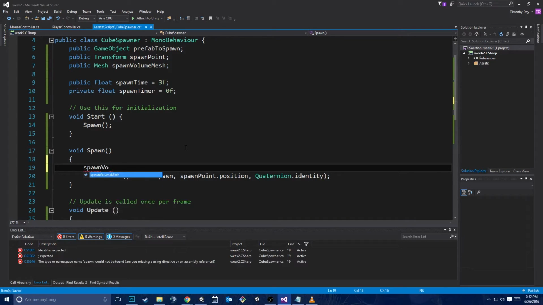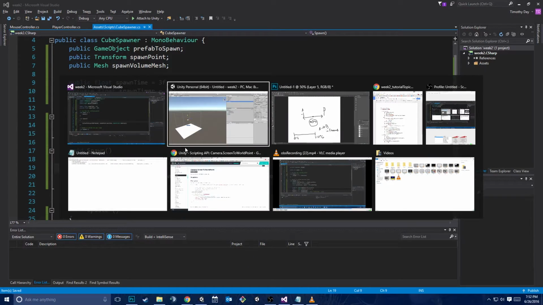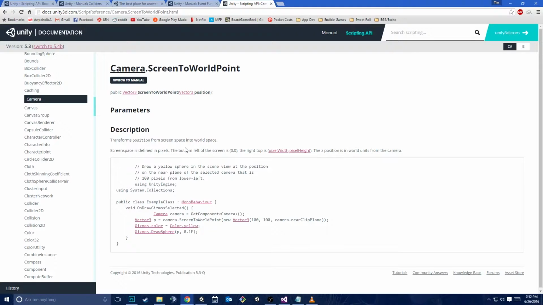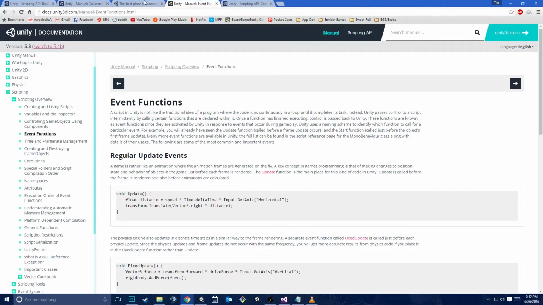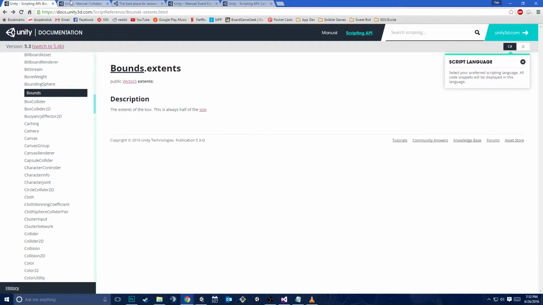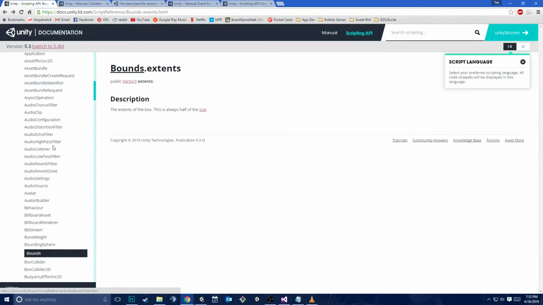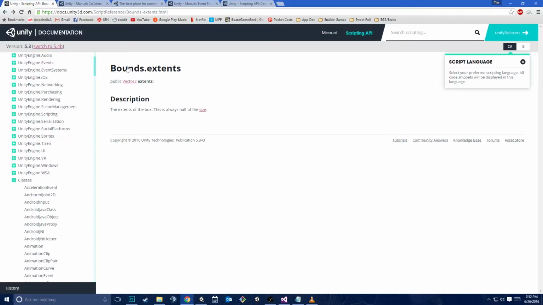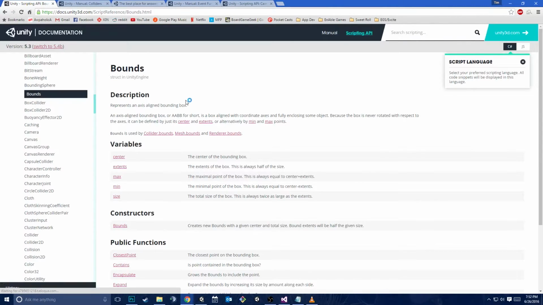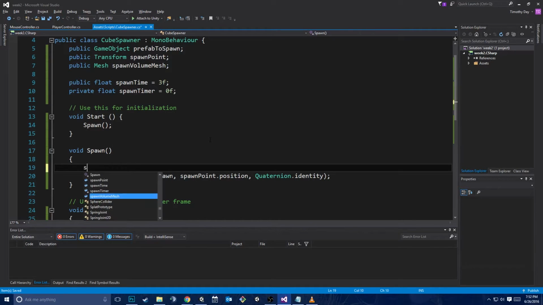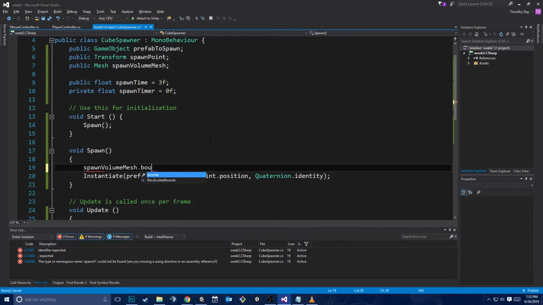And if I go spawnVolume.mesh.extents, did I pick the wrong component? So let me double check here in the docs. Bounds. Oh, yep, that's right. SpawnVolumeMesh.bounds. Okay, there we go. So first I have to get the bounds and then the extents.